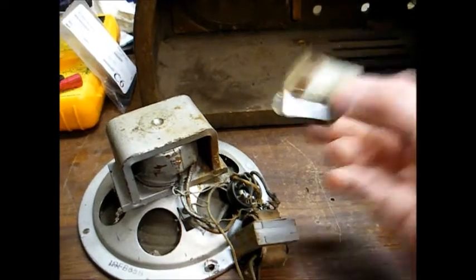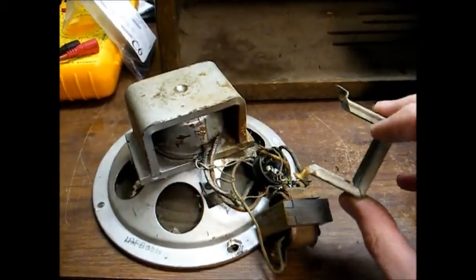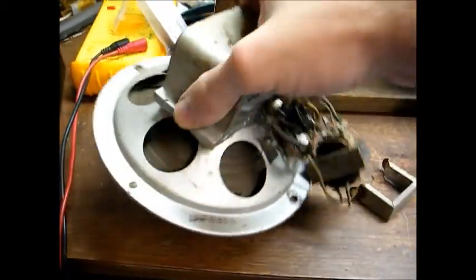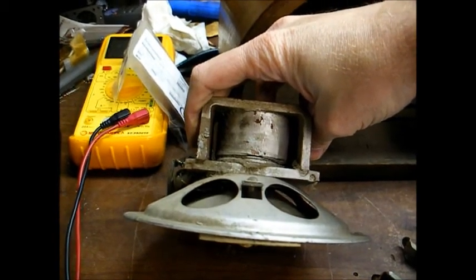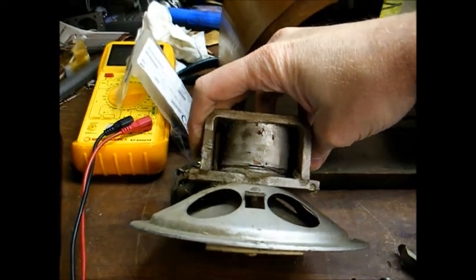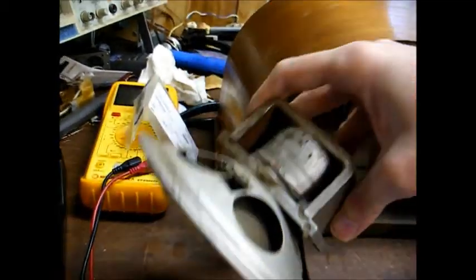This little metal bracket here is the frame that goes around the audio output transformer. At some point in this radio's life, this had come loose, and the transformer is just dangling here. This type of speaker is known as an electrodynamic speaker. It uses a field coil instead of a permanent magnet, and the field coil also serves as a filter choke in the radio's power supply. The cone looks in pretty good shape — there are a couple of places that I need to patch, but this speaker is probably salvageable.